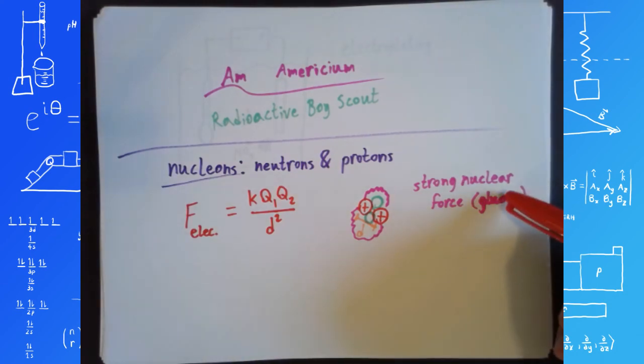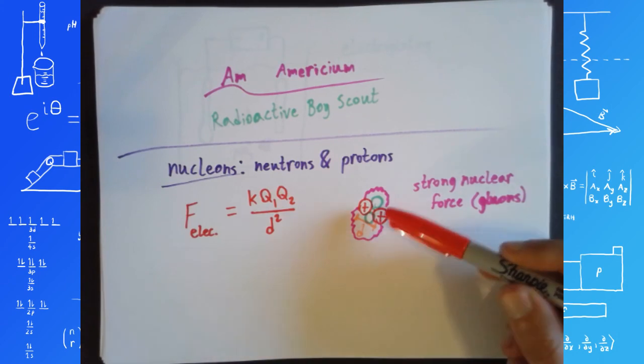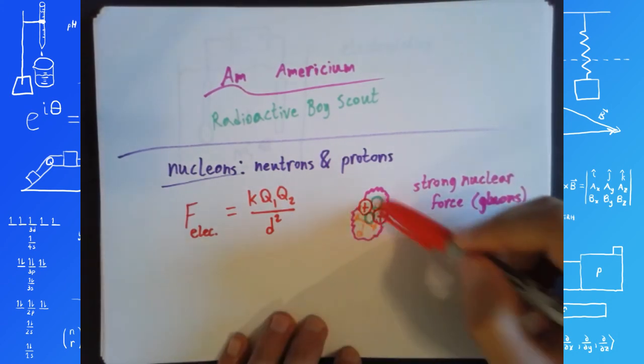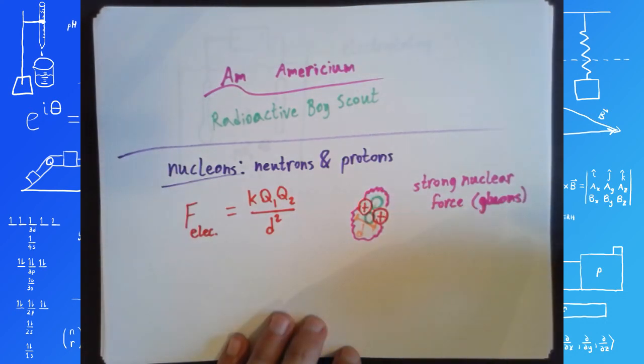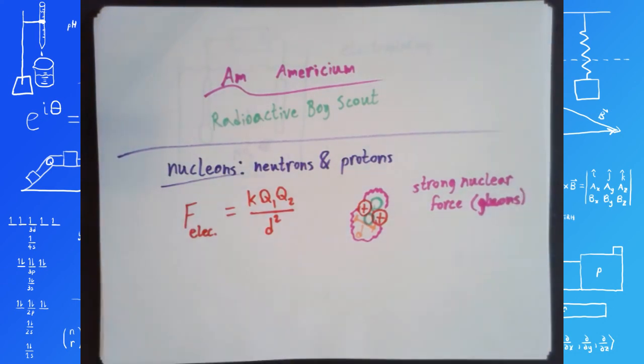Of course, even with the presence of the strong nuclear force, if you have too many protons and too few neutrons, if you don't have the right ratio of neutrons to protons, then you'll still end up with a relatively unstable nucleus. And an unstable nucleus doesn't necessarily just split apart and fly apart, though there are some nuclear reactions where that's exactly what happens, where one big atom splits into two or more. In many cases you don't need to go as far as splitting the atom if you have an unstable nucleus. Sometimes an unstable nucleus will undergo just a much smaller scale transformation in order to reach a more stable state.